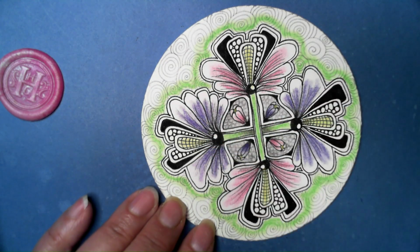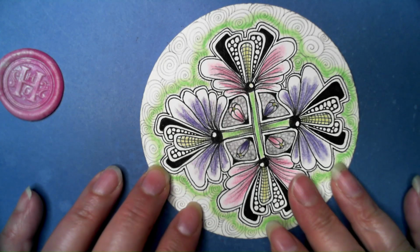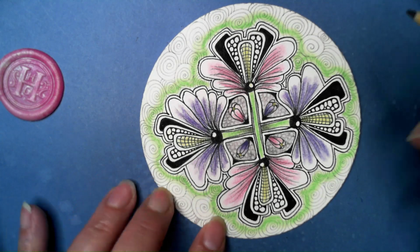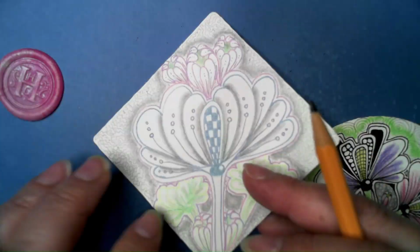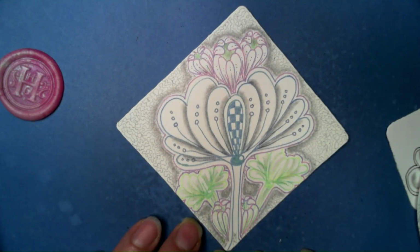This one I had fun on. This is what Simone has, and I'm like, ooh, I want to try to do that, and it turned out pretty good. But yeah, squaring those, and then if you could make it continue, that's great. I couldn't quite make it continue, but it ends up looking really neat. And then of course, if you add color, that's cool too. And then this one I did in our earlier session. I had fun with some marble colored pens that I had, because sometimes you just get motivated, and what's fun about Zentangle is you can just do and don't worry about it.